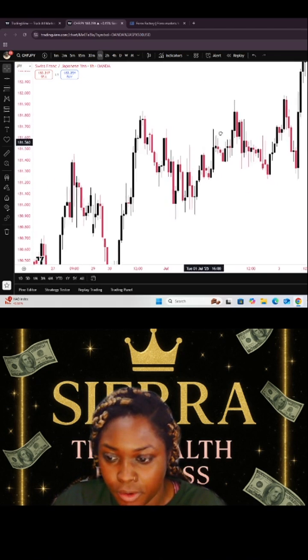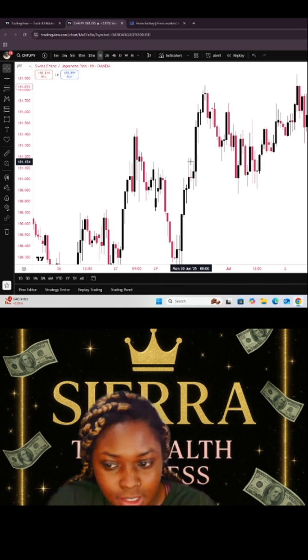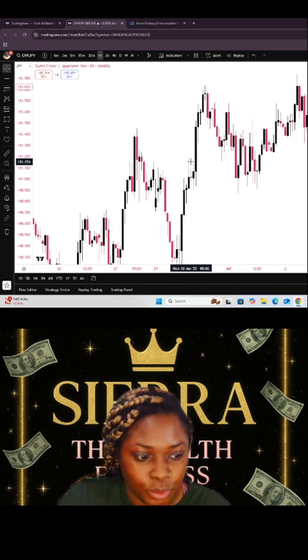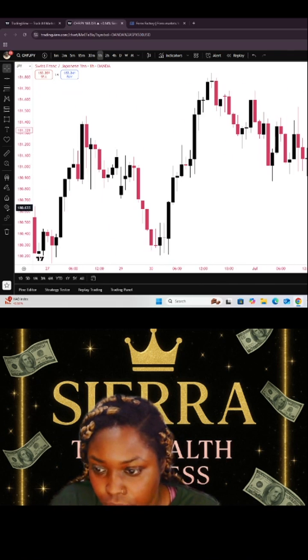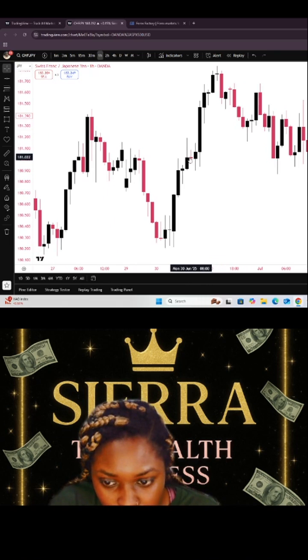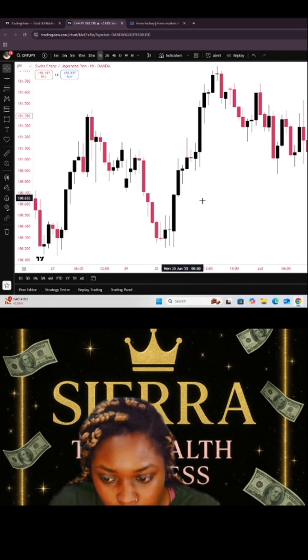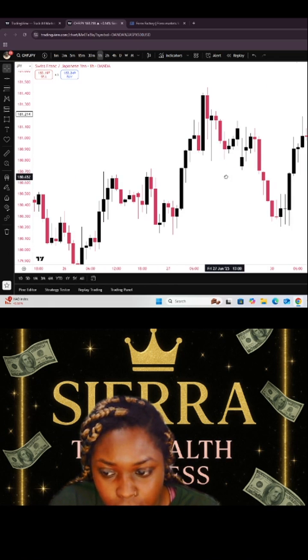Let's zoom over. We can find one more right here. And the more you train your eyes to see them, I promise you they just pop out to you as you're going through your charts. It's a fair value gap right here. I'm going to zoom in right here. From wick to wick, there's a hole. But if we look at these other candles, there's no holes. We come back to this one, there's a hole. There's a hole here. No holes here. There's a hole here. There's a hole here. Those are fair value gaps.